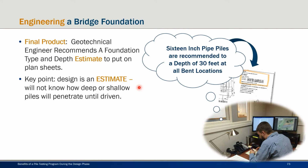That's an estimate. And then typically with a lot of these designs, factors of safety depending on which design method you're using. 2.5 to 3 is common for drilled shafts, and then with piles, a factor of safety of 2 to 3. So we come up with an estimate, and then we divide that by 2 to 3 just to come up with our allowable, which is a fair amount of factor of safety. Which means if I estimate a pile length that I need of 30 feet, essentially I'm going to make it 60 or 90 feet with the factor of safety. So that's a pretty big cost implication depending on the project and the amount of piles.